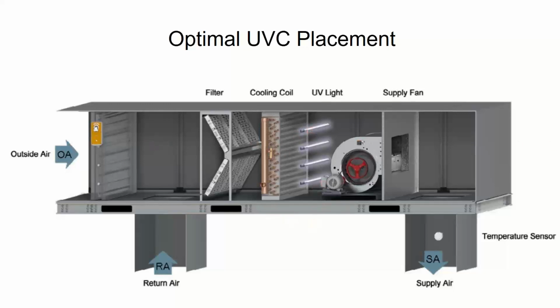Personally, on a horizontal airflow path like this, I like them after the cooling coil, because my drain pan usually goes from here to there. So now they shine on my coil and on my drain pan. If I had a residential house with an A coil and an upflow furnace, I would put it on the inlet side of the coil, because that's where the drain pan would be. But on an air handler in a commercial building, downstream of the coil, because then I get the coil and the drain pan with some shine time.